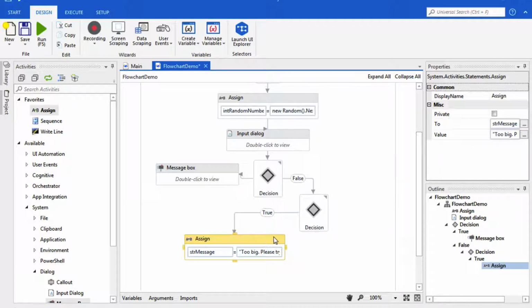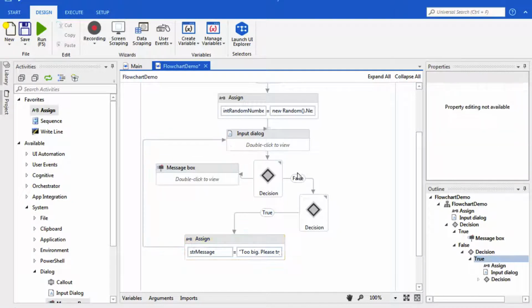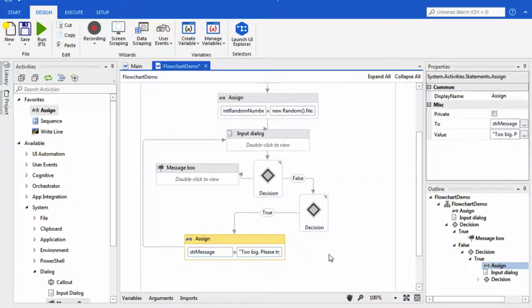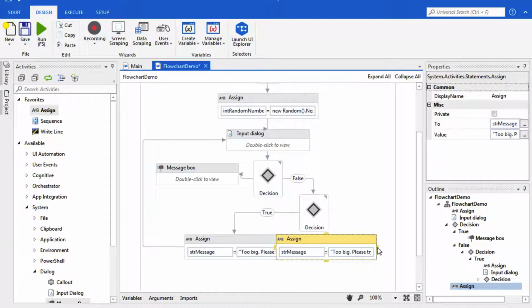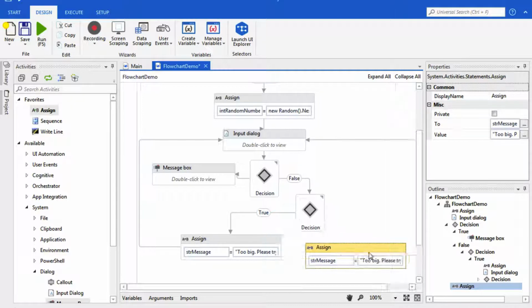And then we can copy this. Well, first let's bring this back because we're going to have them try again. Now copy this, paste it, and we want to go ahead now and bring it back to this. And this will be for our false.